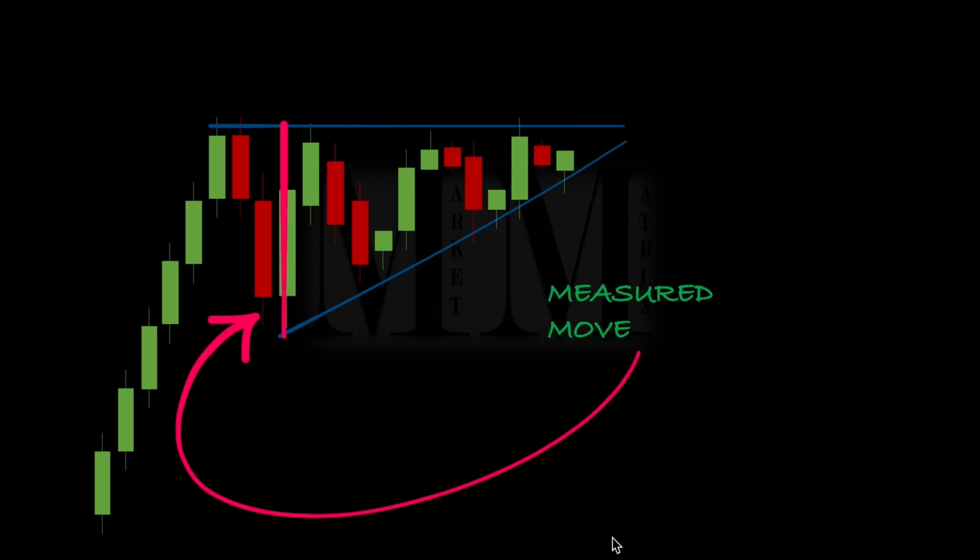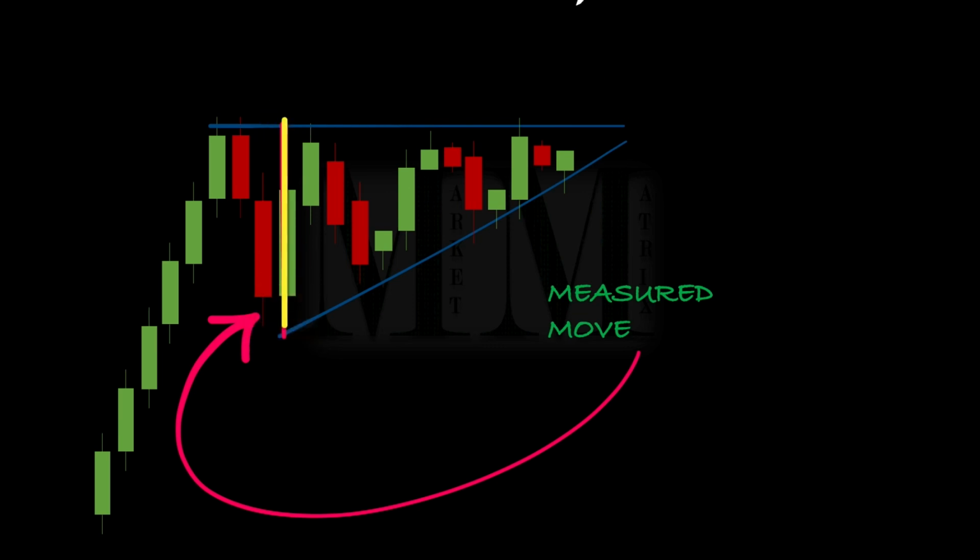But before we get that something to happen, we should anticipate a move. So what we're going to do is measure a move, so that when the move we're anticipating happens, we have an idea of where it should go or where it can go. Again, these measured moves are not where it absolutely will go. It's where it can go, where we should expect it to go.